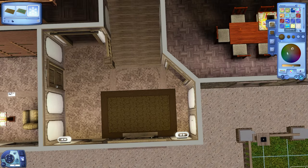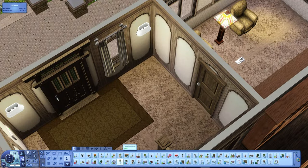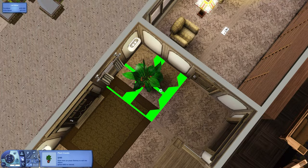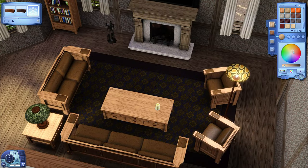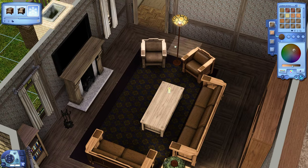So this is the front entrance, which is now much larger. Before, it was tiny, and the only way to get to the living room and dining room was through doors. It was not open at all. So I switched out the doors for archways, which I feel makes more sense. And you have a nice, more grand archway into the living room. So I feel that helps make the house flow a little better.